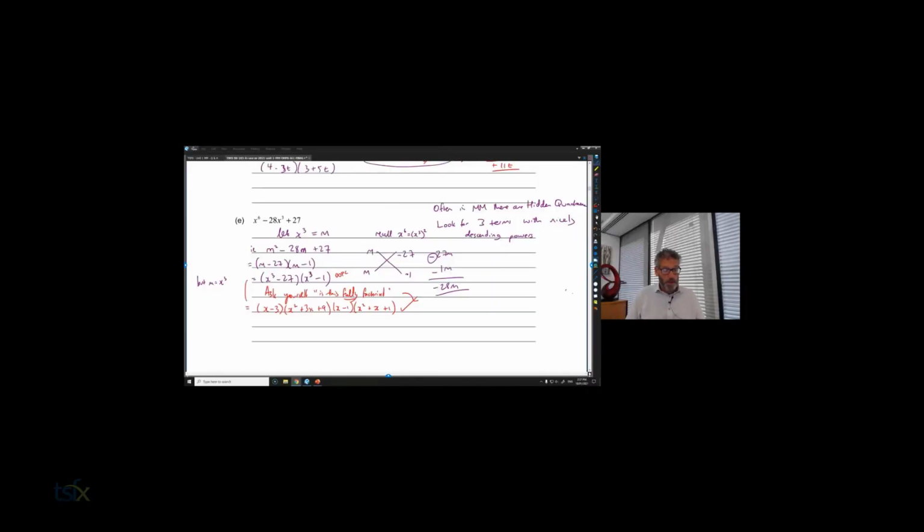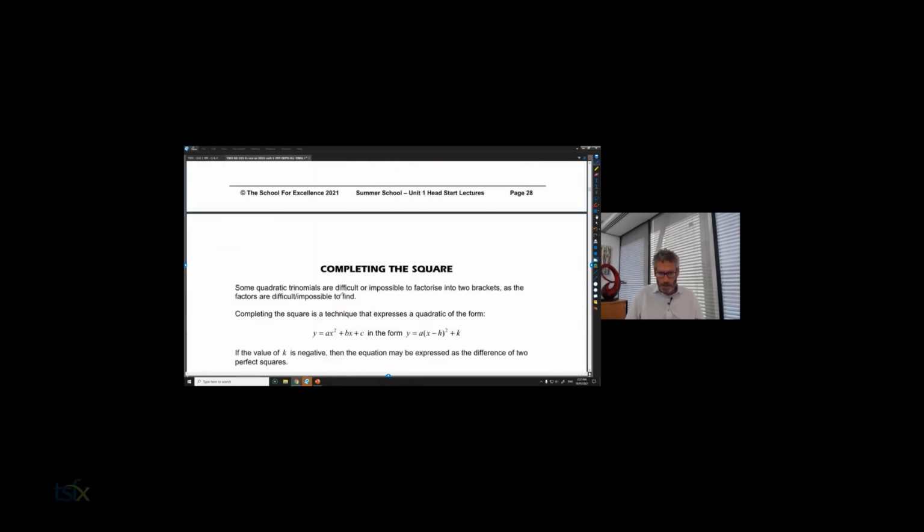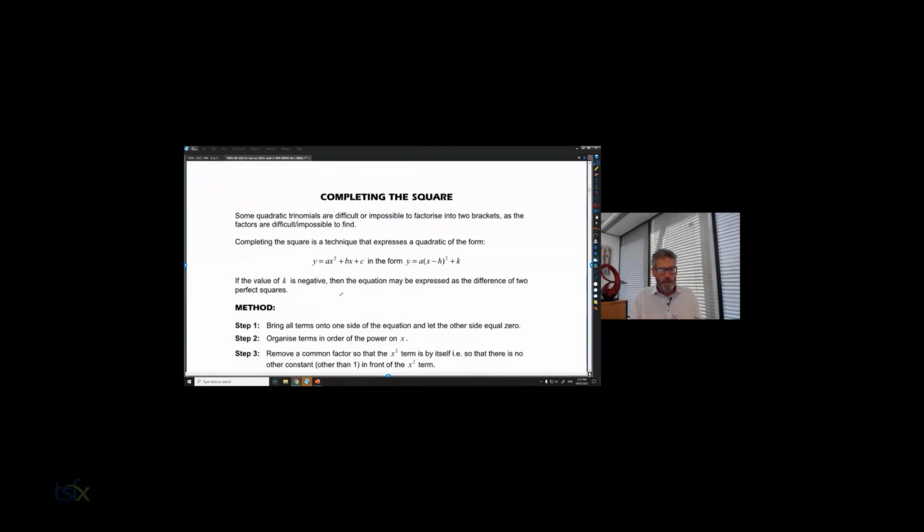Again, next section is completing the square. Now, I know you've done this because we did this back in year 10, or down in year 10 where I'm teaching, so I'm sure you have too. Again, it's a particular technique that you need to learn. And what it does is it creates one of two things. You may remember, depending how far you got in your school, it puts it in a form where you can graph with a perfect square, puts it in turning point form. So it turns a quadratic into turning point form so you can find where that maximum or minimum is.